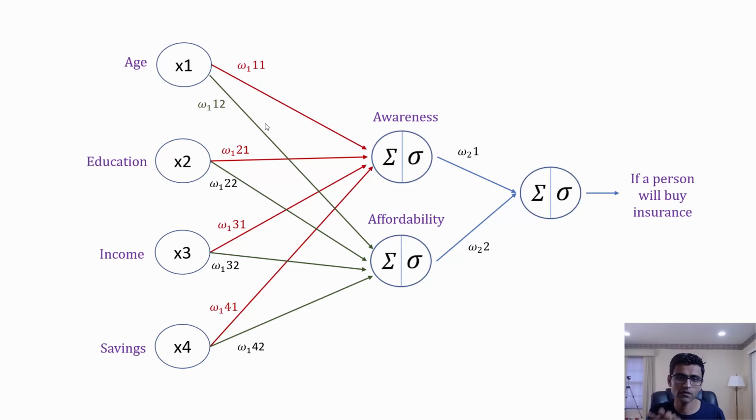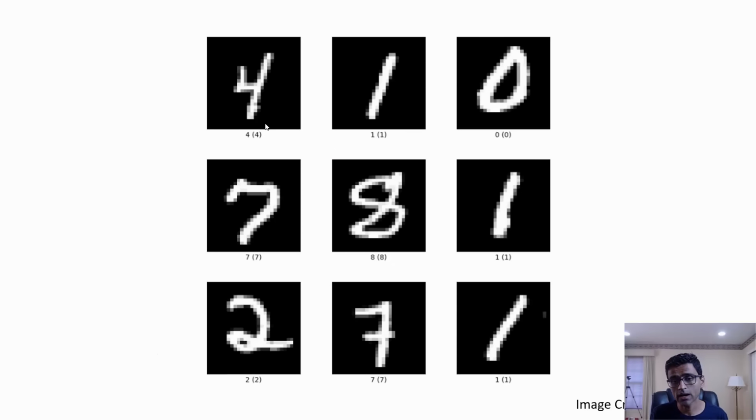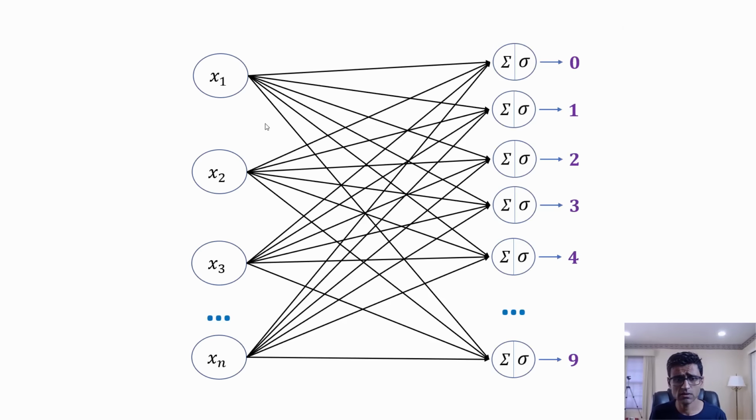I went over this theory for the insurance dataset just to give you an idea on the hidden layer. Now handwritten digits are something like this. This is the problem that we have solved in our logistic regression machine learning video. If you have not seen that video, I would suggest that you watch it so you get some context. We can define a very simple neural network for this, where we can feed an image into the input layer like this, and the output layer will have 10 neurons, because we are classifying an image into 10 different classes. Basically we have 0 to 9, which is a total of 10.